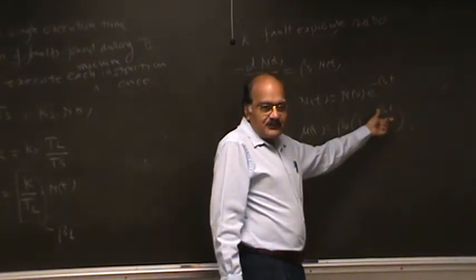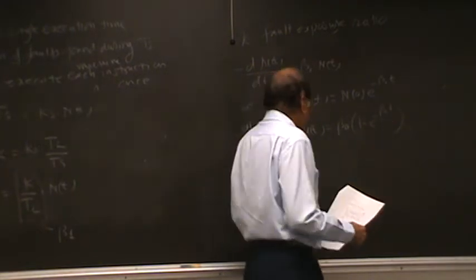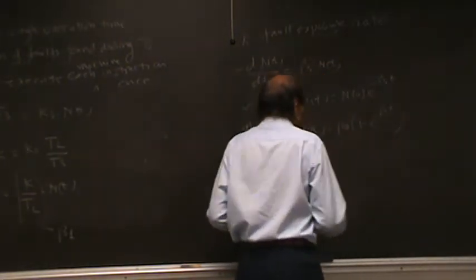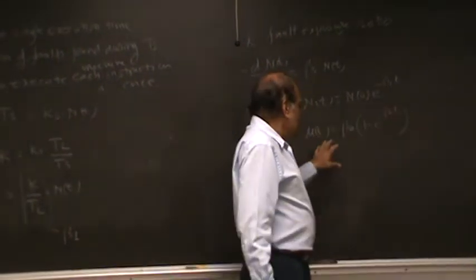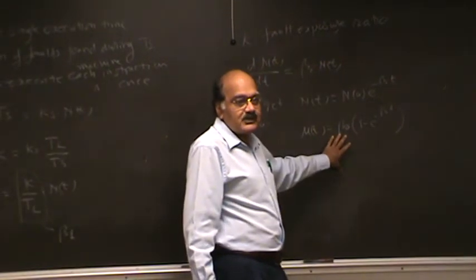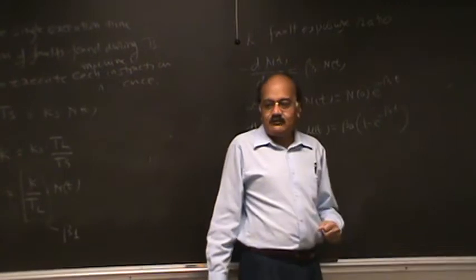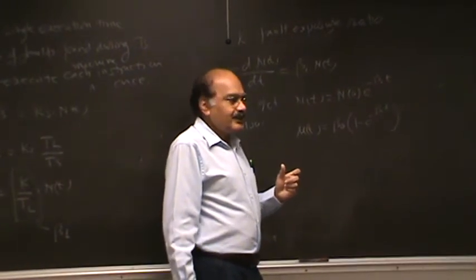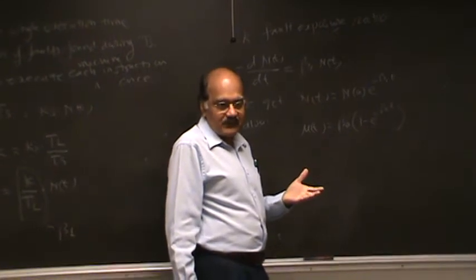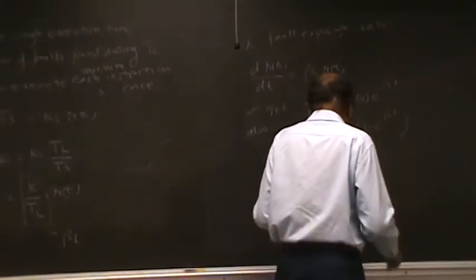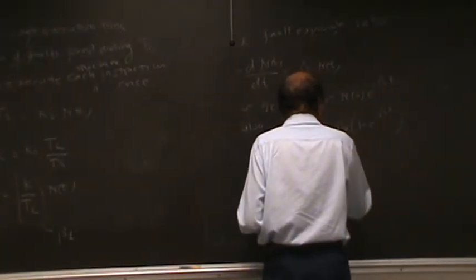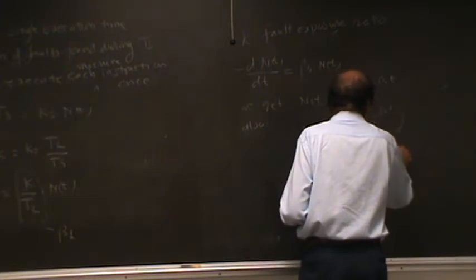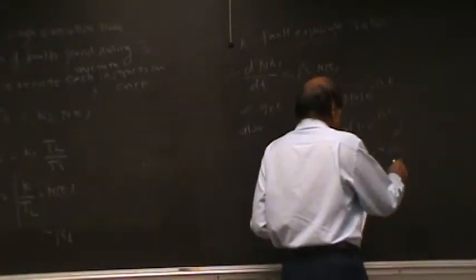What happens when t approaches infinity? Notice that when t approaches infinity, this term is 0. So mu(t) is equal to beta 0. So that means the total number of faults you expect to find eventually, if you keep testing for a long time, would be beta 0. So beta 0 is in effect the initial number of faults you started with. Let us write down that argument here. As t approaches infinity, mu(t) approaches beta 0, and hence beta 0 is the initial number of defects.